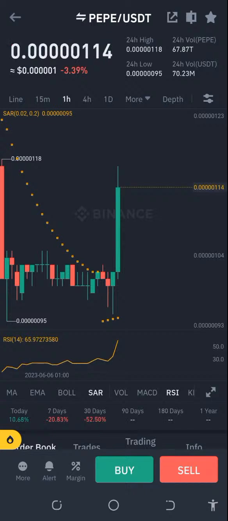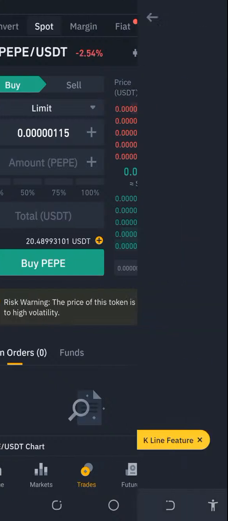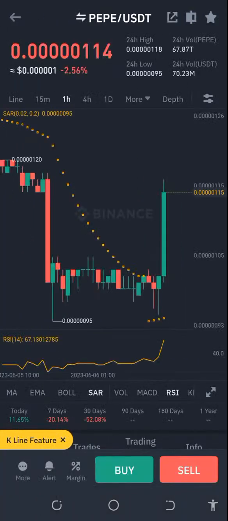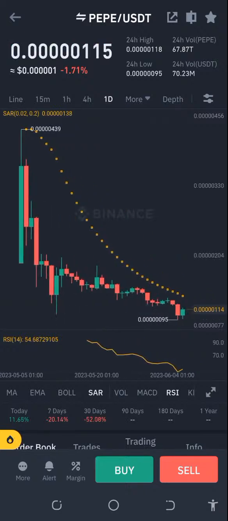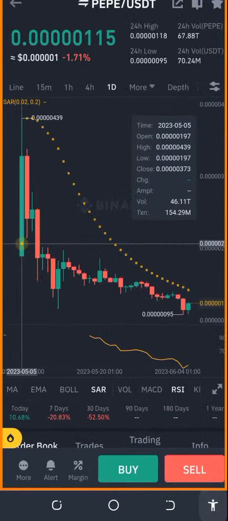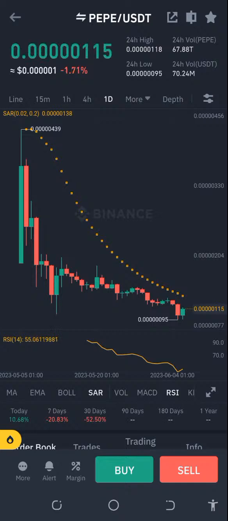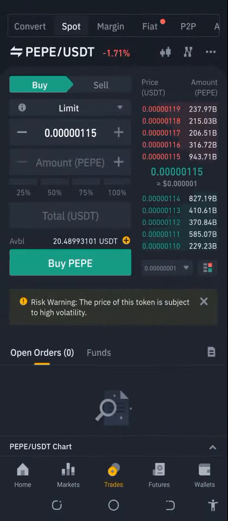And that's why you have to understand that when you're choosing coins like this, especially coins that are just listed in the market, especially this Pepe USDT, if you check it, how many days ago did it list? Let me check when this one listed. You can see the big pump. This was listed on the 5th of May, and as we're doing this recording, this is the 6th of June, just about a month ago. So it's still a new, fresh coin in the space.